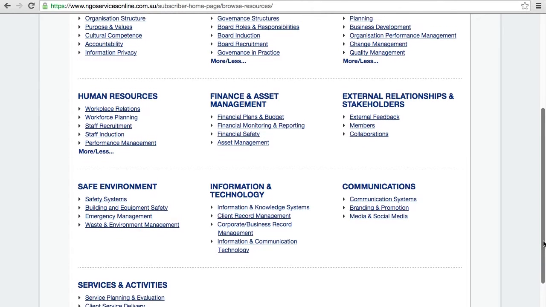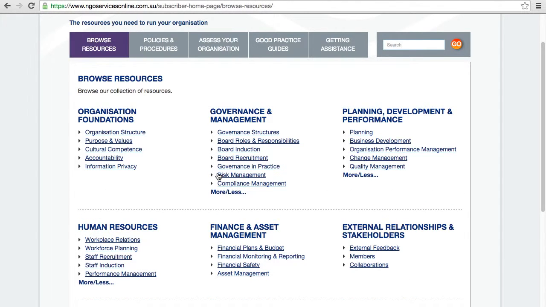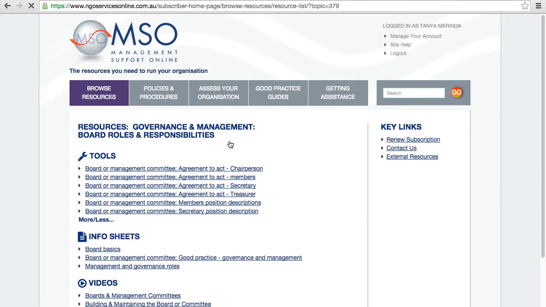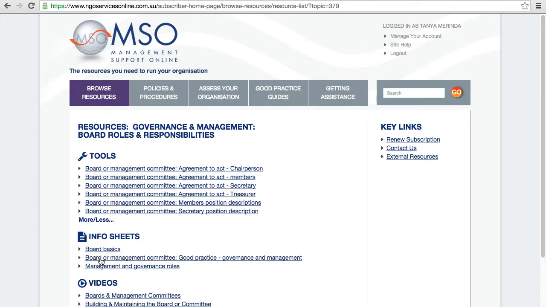There are 10 topic areas. Here is governance and management with 7 subtopics. If we click on the subtopic Board Roles and Responsibilities, the related information sheets, tools, and templates are listed, where you can then select the resource that you're after. The information sheet provides a brief discussion on selected issues, such as this one on board basics.